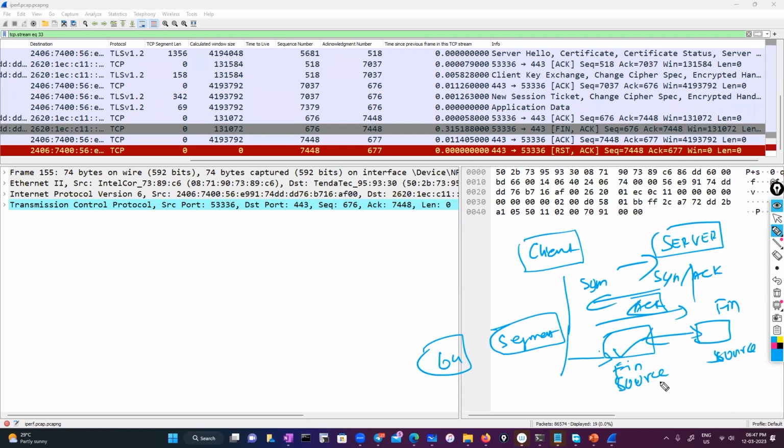It's something like you are talking to your friend on a phone call and say, hey, I'm done with my conversation, let me disconnect. That's a mutual understanding between source and destination. So that's how this FIN comes here. So why is there a problem? Why is this packet colored red? Because this is a reset. Why is it a reset? I didn't get your packet. It's abruptly disconnecting a connection.